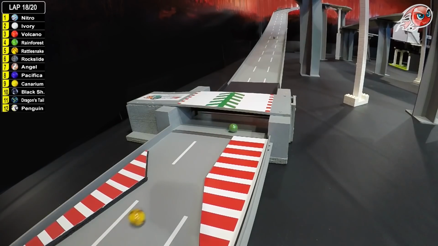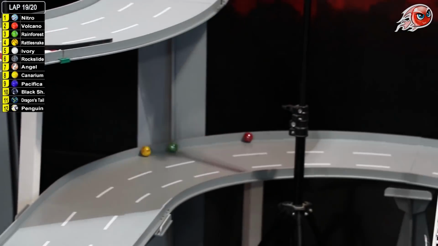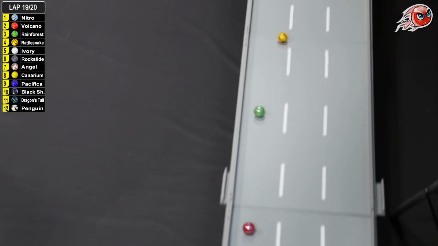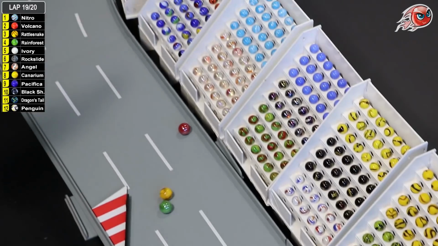Take a look, you see Rockslide now back into sixth place. Dragon's Tail and Penguin now at the bottom. Not good looks for them for their first race. Look at that, Rattlesnake moving up into fourth place. Some moves from him. And Ivory is slipping away at this point. Lap 19, and Ivory's down into fifth place. She was up in second for most of the race, but now Rattlesnake is making his moves.